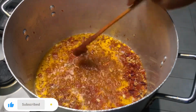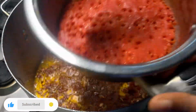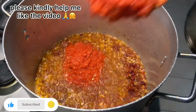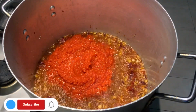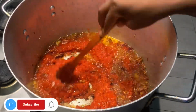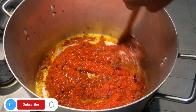When it's ready, you're going to now add our boiled tomato mix, this one right here. Then you're going to also stir it till everything combines well, and then leave it to fry or cook for another 5 to 10 minutes. Don't forget to stir from time to time so that the bottom of your pot doesn't get burnt, okay?